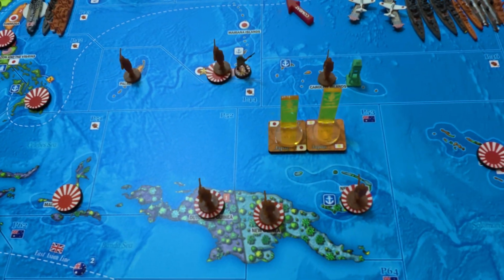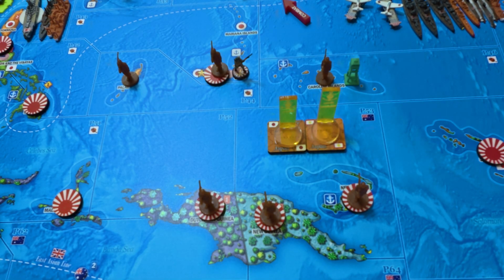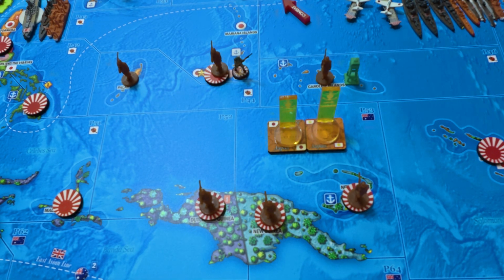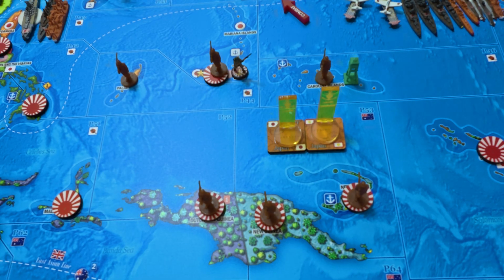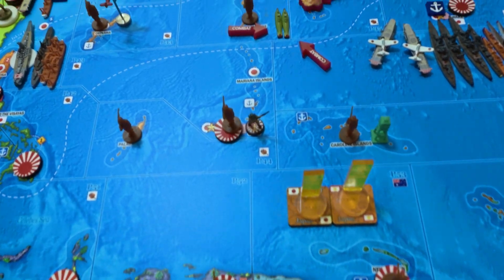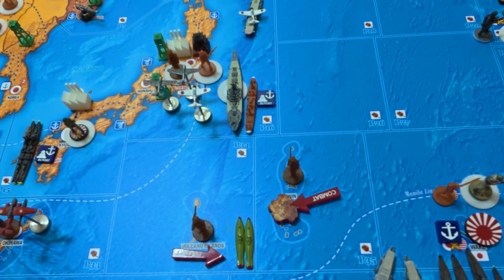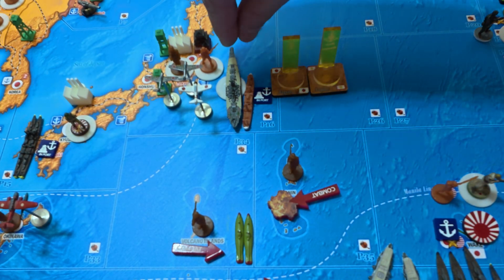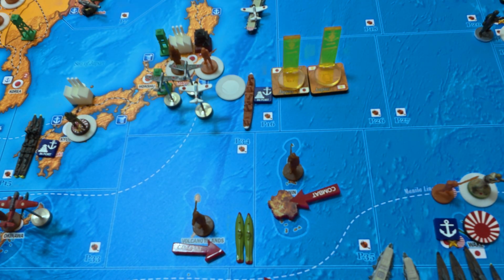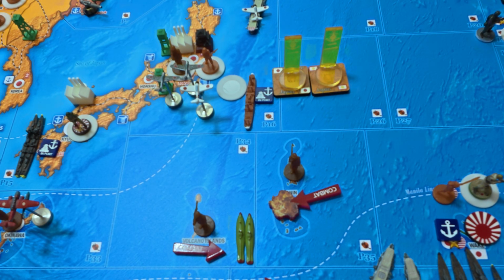From P-53, everything that remains, which is a heavy fleet carrier, a normal fleet carrier, 5 heavy cruisers, 2 light cruisers, all these units will move up to sea zone P-16 and then go in port in Tokyo. So 1 to P-46, 2 to P-45, 3 to P-35, 4 to P-16, and they'll go in port in Tokyo.